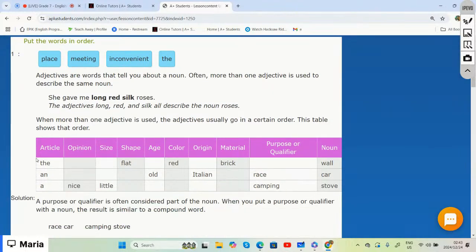So when it comes to adjectives, there are different ways in which we can describe nouns in general, by using more than one adjective to describe one noun. And we made an example where you can maybe say it's a long, red, silky rose. So all three of those words are adjectives that describe the roses.